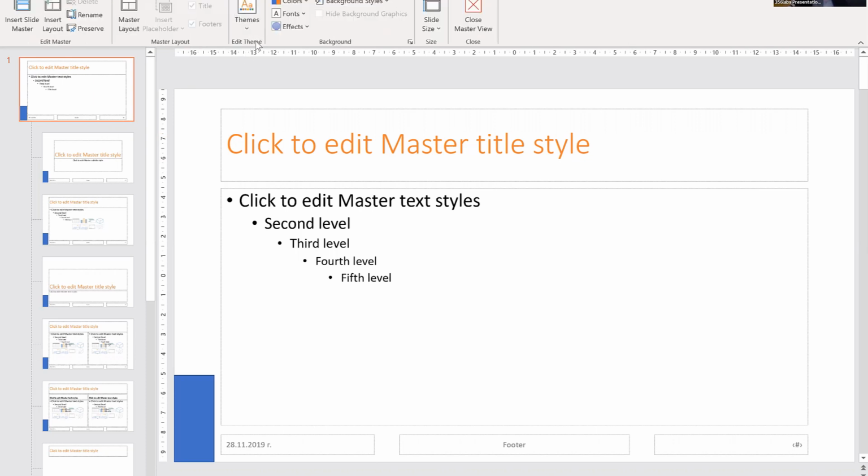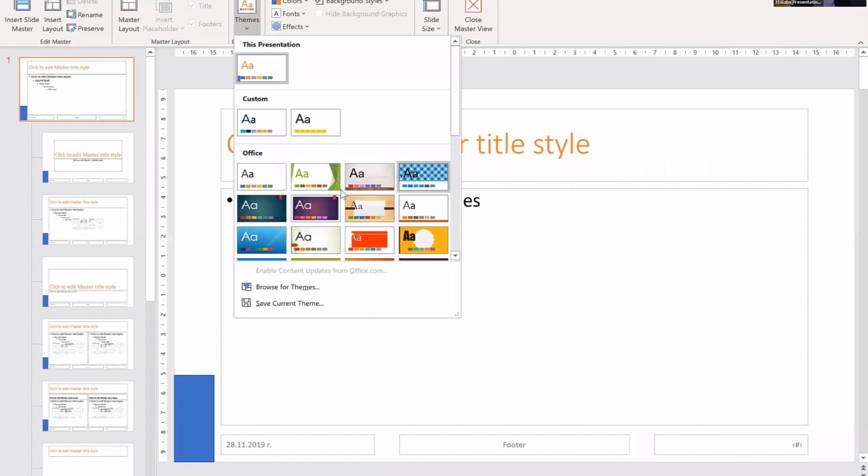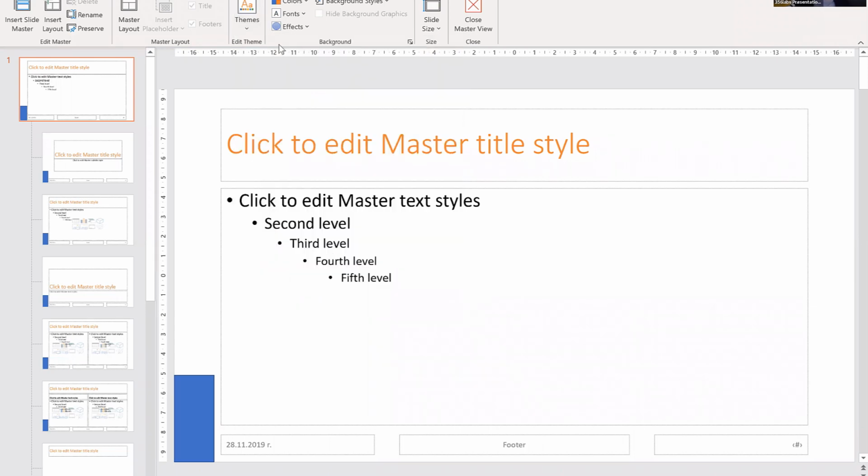Well, these are predefined sets. They can be sets of colors or fonts or other styles and design elements that can really make template building very fast and can ensure consistency throughout the presentation you create after that. So here in the default set of PowerPoint, there are some themes that probably you have seen, but I'm not going to talk about them. I'm going to show you how you can develop your own and customize especially the colors and the fonts so that they can follow the brand identity that you need.